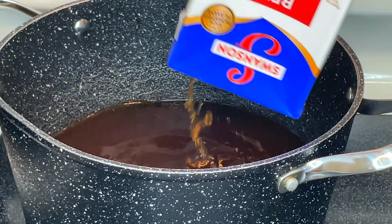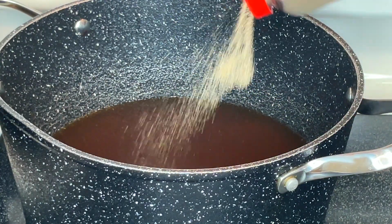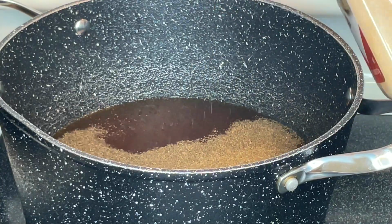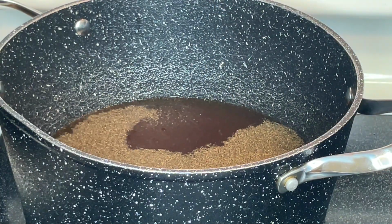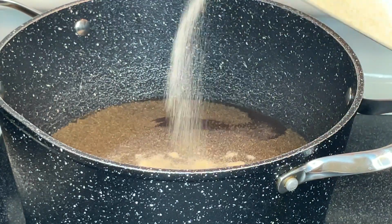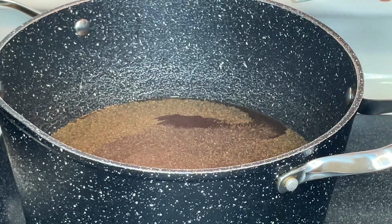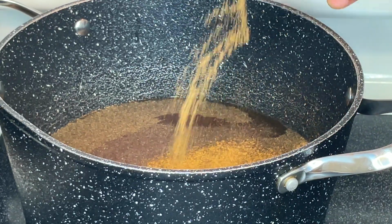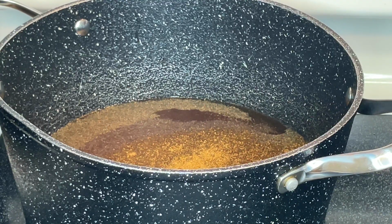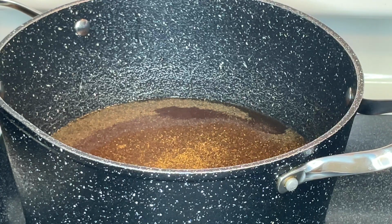And then next up, we're just going to add our basic seasonings to the broth. So garlic powder. This looks like a lot, but remember we're going to have noodles in here, so they will also need some flavor. Onion powder, Oxtail Seasoning. And then towards the end, I will add a little bit of the salt. So we're going to let that come up to temperature.